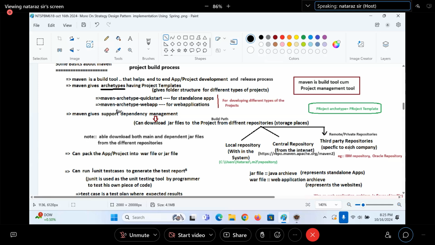Then it searches in what? Central repository of the internet. That's why while working with Maven, net connection is compulsory. Right now, today while creating the project also, so many things were downloaded. While working with a normal Eclipse project, net connection is not required. But while working with Maven, net connection is compulsory.